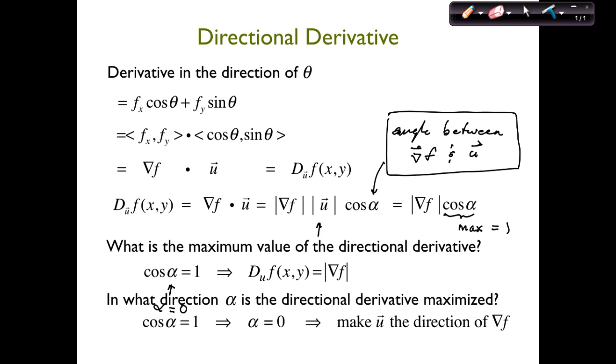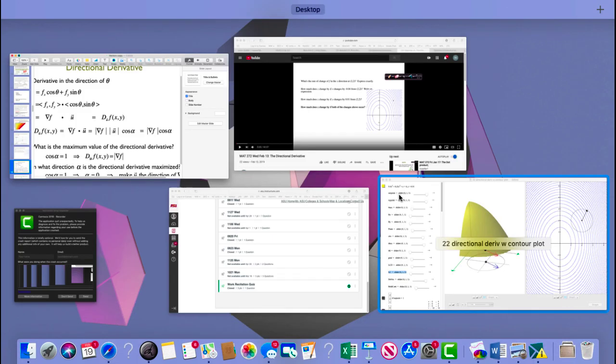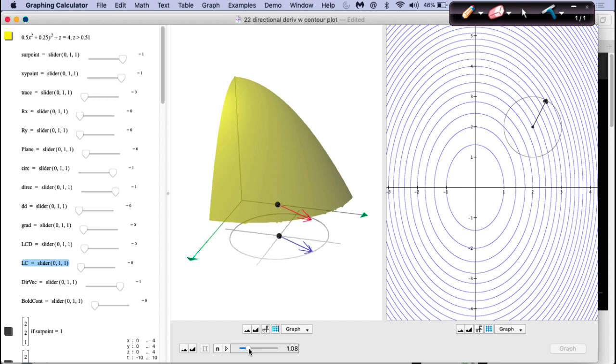So let's see that in our previous example here. Okay, so here we are. Let's just eyeball it first. What quadrant would our direction of max rate of change be? So here's quadrant 1, quadrant 2, quadrant 3, quadrant 4. Which quadrant was going to be the direction of max rate of change? 3. Something over here, right? Well, it's all about the gradient, right?